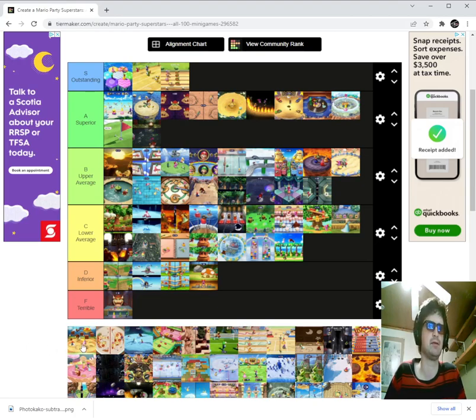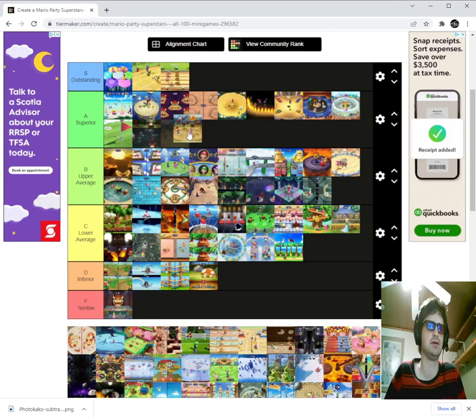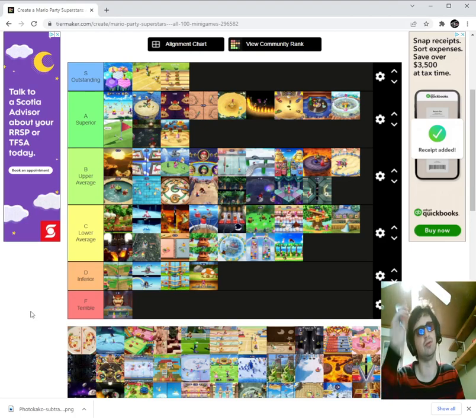Mush Pit. Mush Pit is pretty fun. I just like it overall. You're racing for that mushroom and then trying to avoid getting hit by whoever grabs it. It's a good 4-player madness type of game. And yeah, so A tier.